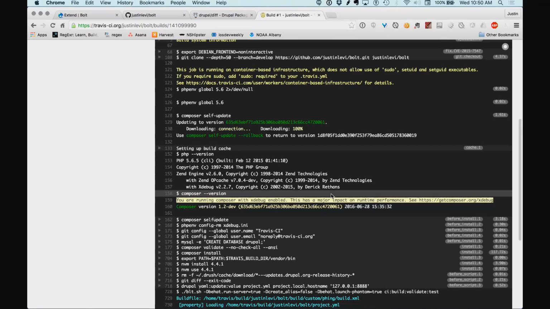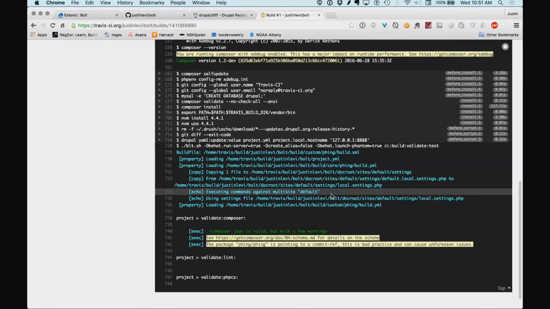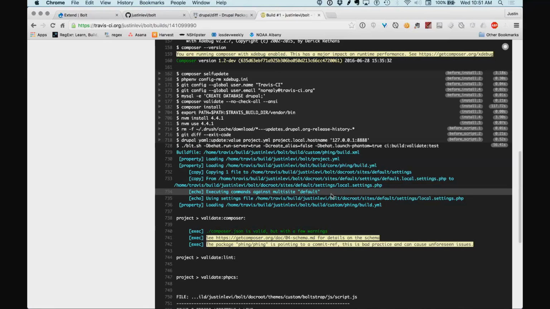Don't be too timid with this stuff. There's a ton of resources out there. The Acquia Bolt guys are really helpful. The Drupal VM guys are really helpful. Feel free to ask questions about this. I'd love to hear your feedback. If you go through the process and start working with Bolt, let me know what you think. Just to throw it out there too, the WebNY distribution that everyone's working on, or that's being worked on rather, is built on top of this Bolt framework. So it's starting to get some pretty high profile attention, and I definitely see it gaining more attention as time goes on.